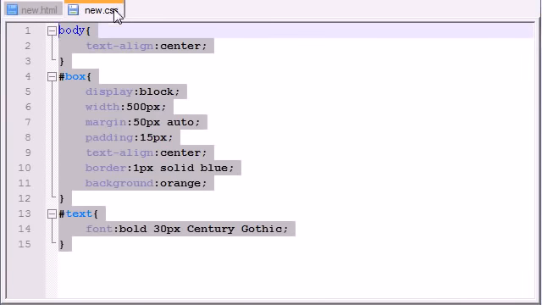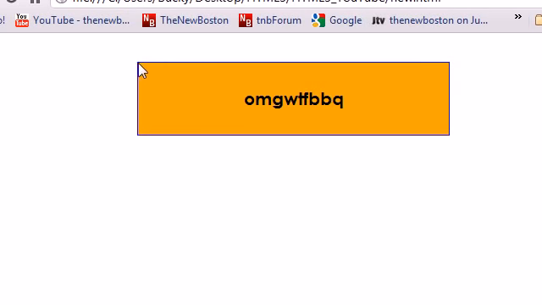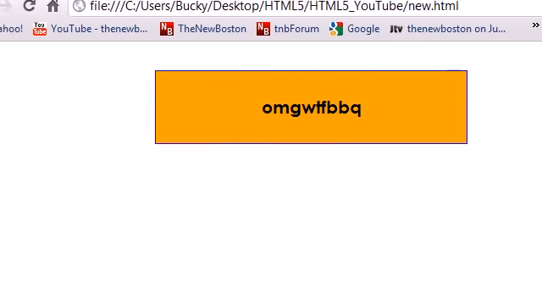Anyways, let's get to the meat of the tutorial now that you know how my template is set up. The very first thing I want to talk about is giving rounded corners to your div, or to any box really. As you can see, these boxes have nice square corners, and with a lot of websites nowadays, that's what they want. But for some reason, people tend to prefer round corners. Let me go ahead and show you.